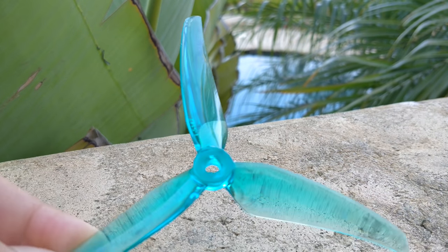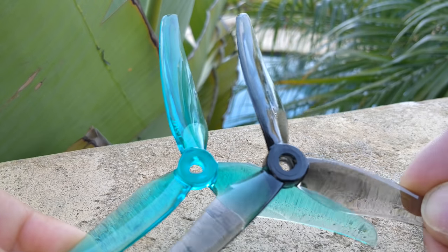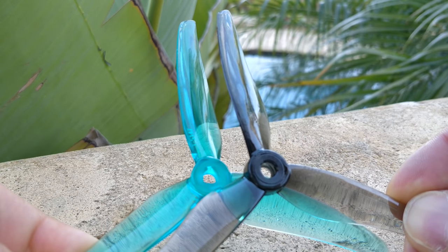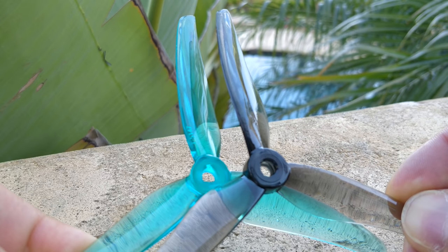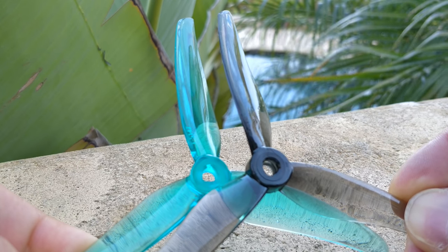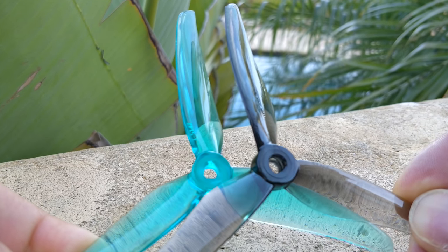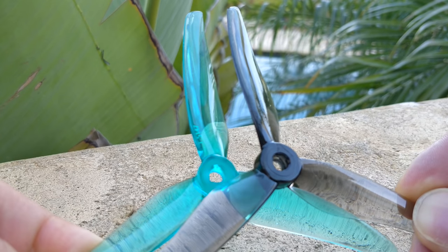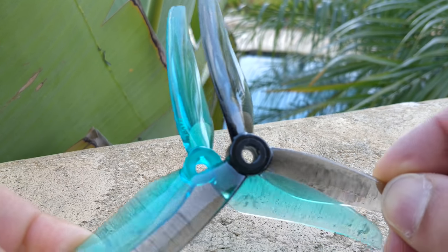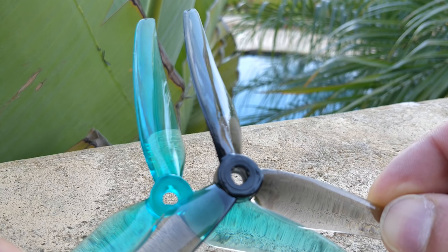This is the T-Motor 5147. This is the Gemfan 5146.6. I feel like this is like a joke by now, because obviously T-Motor is having Gemfan produce their props. However, I have been told that T-Motor does have their own designers that actually design the prop. It just so happens to look really similar to the Gemfan props.